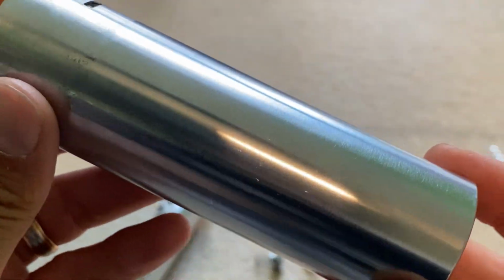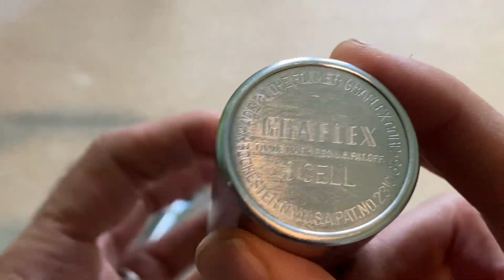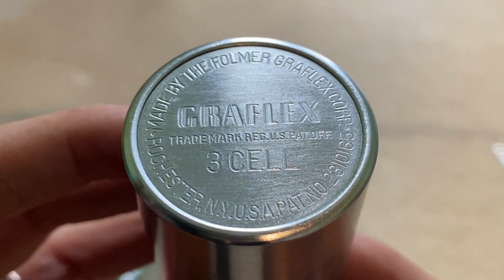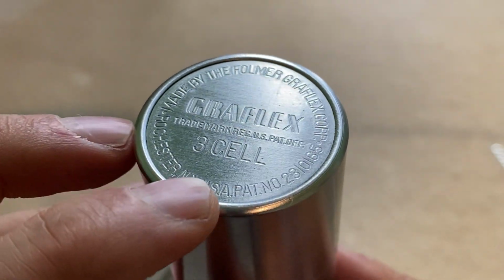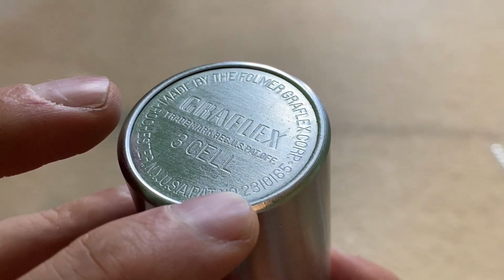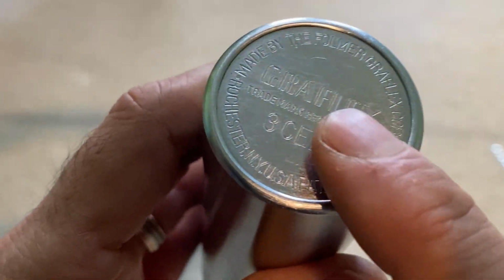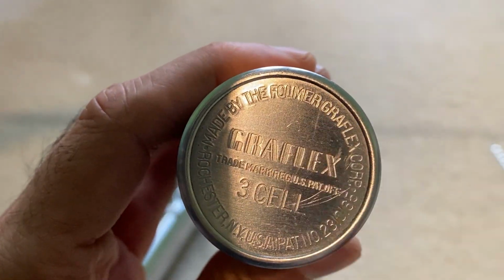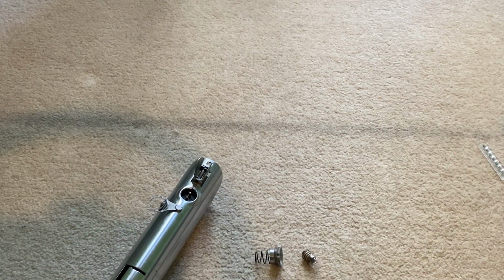Obviously the lower, not much to say, but again, flawless. You can see the stamping nice and clear. Made by the Folmer Graflex Corp and Rochester, NY, USA, patent number 2310165. Only the Dagobah and the Ranch Saber, as far as we know, have this stamping, which is why I wanted to buy this Graflex, because I want to build a Dagobah to add to my collection.